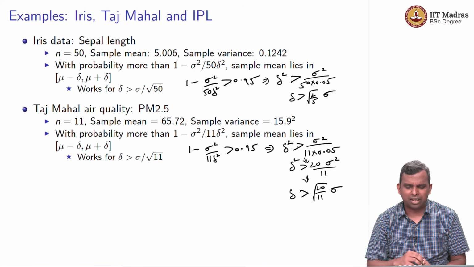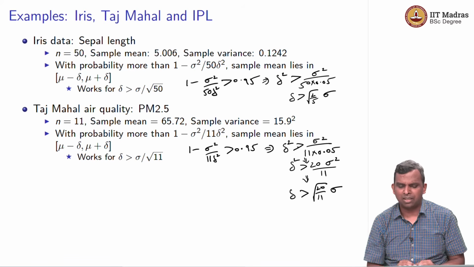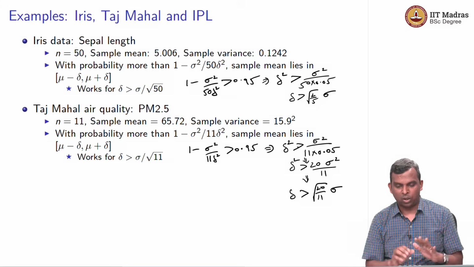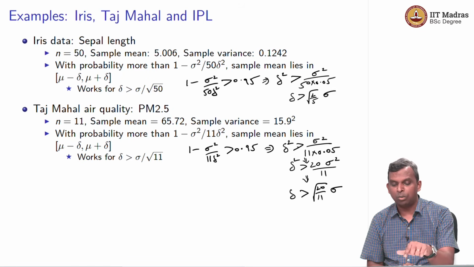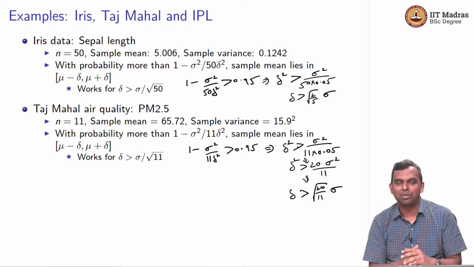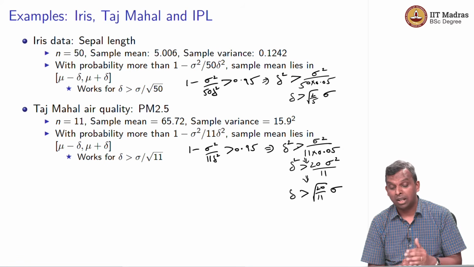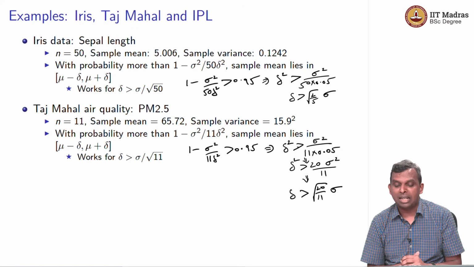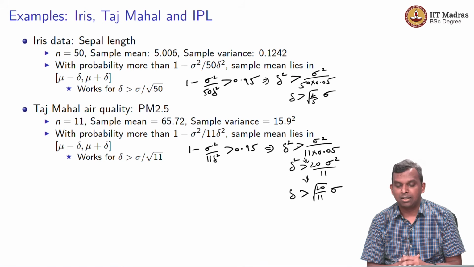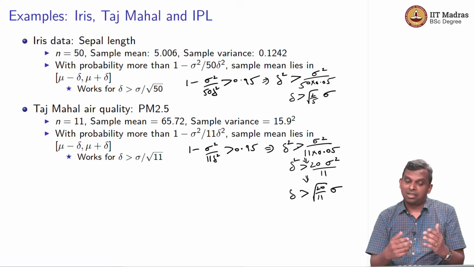So think of this example, and this brings out why the number of samples is very important, right? At least assuming you're in the IID samples domain, assuming things are okay, you notice how much easier it is to work with 50 samples as opposed to 11 samples. With 11 samples to get 95% confidence, you have a huge window that you need, from 40 to 80 or something. With 50 samples, you're getting a much smaller window. Root of 2 by 5 is quite small, times whatever sigma is in that problem. So it seems fine enough.